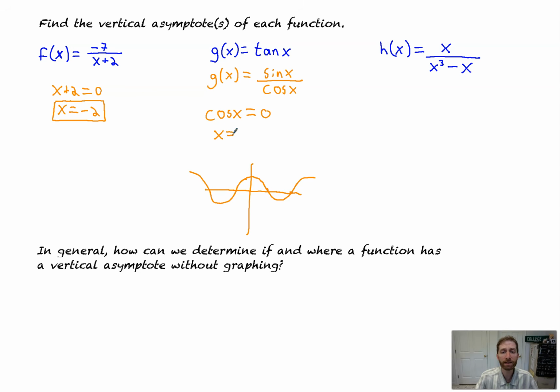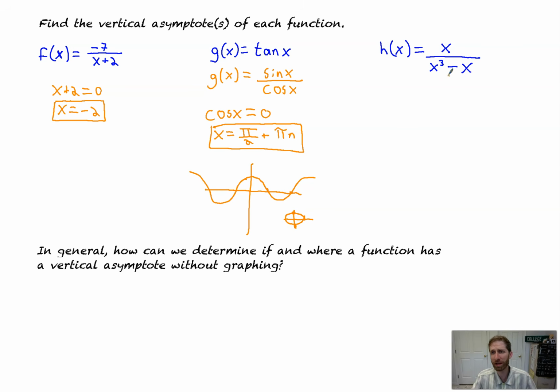So that's going to happen at x equals pi over 2. That's the first time starting at 0 that happens. Plus, and what we can then put is every pi that we add on to this or subtract from pi over 2 will land us at the next place where cosine is 0. So that's going to be plus pi n. Some people use k, where n's any integer. So that would be all your vertical asymptotes, right? Pi over 2 plus, we keep going around if you need to look at it on a unit circle. Pi over 2, go another pi. 3 pi over 2, go another pi in any direction. That adds that pi amount that we rotate around the circle.